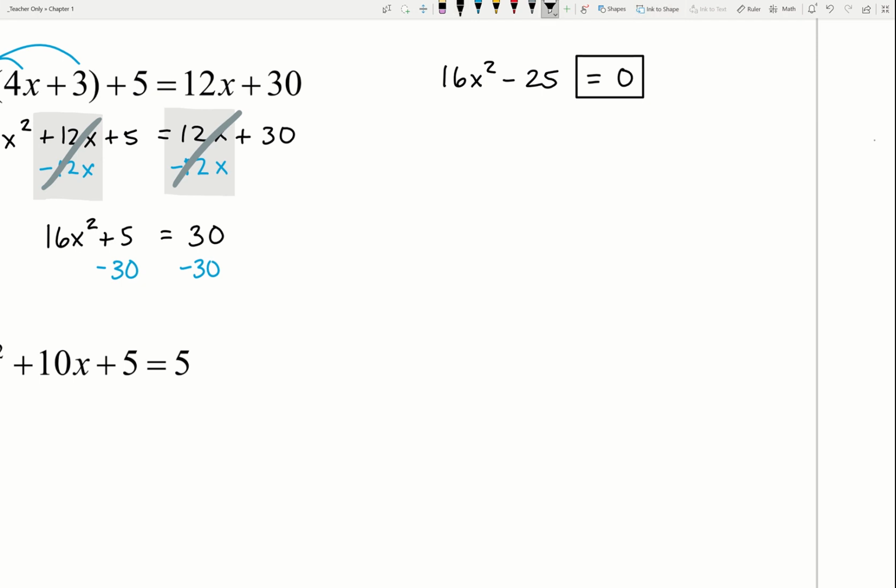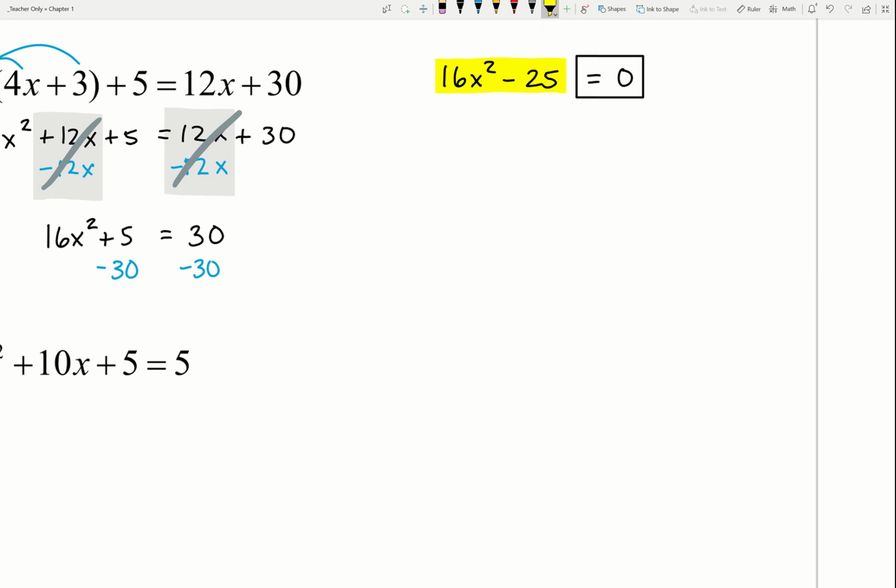And now we are faced with the task of factoring what we have here on the left-hand side. Looking for a GCF, I don't believe we have one. So we're going to count the number of terms. It looks like there are 2. There's the 16x squared, that's our first term, and then there's the 25, that's our next term. And so we're going to try to see if we can factor this using one of those special factoring formulas like the difference of two squares, the sum of two cubes, or the difference of two cubes. And the reason that this is a difference of two squares is because I see a bunch of flags that tell me that that's the case.